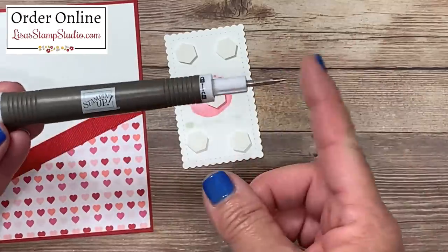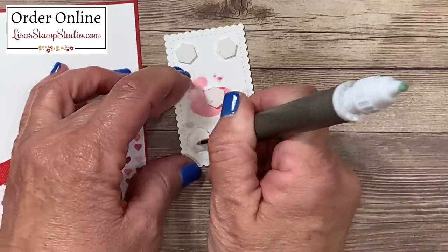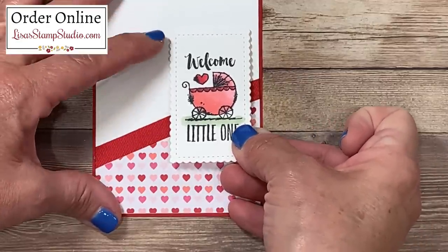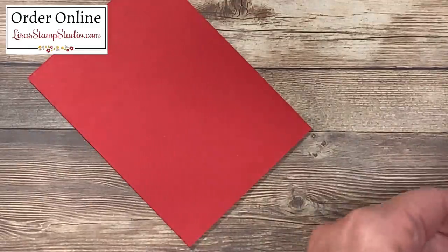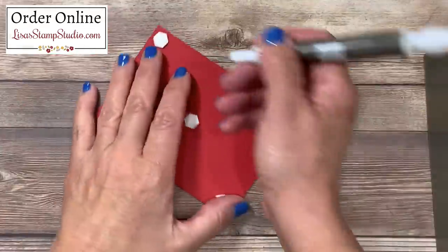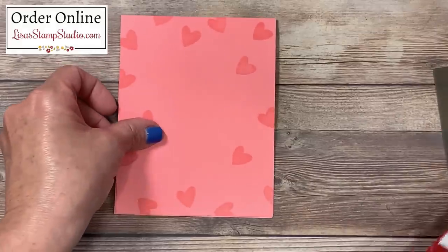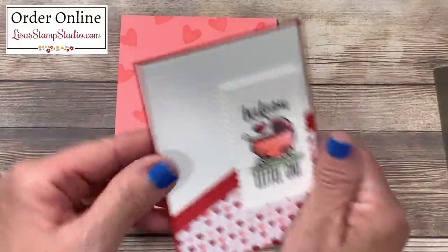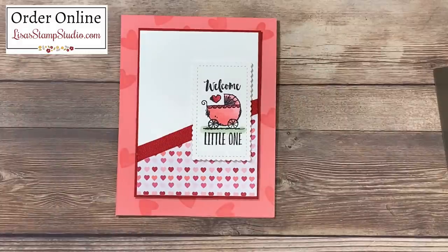I'll be using my Take Your Pick pickup tool with the paper piercing tool attachment, and then I'll just wrangle off those backings — I love this tool because it keeps everything corralled and easy to remove. This image is going to go all the way over to the right-hand side of this layer, and once you're happy with the positioning, go ahead and tack that in place. Next, we're going to add more dimensionals to this layer — I love dimensionals because they give your card a very professional elevation. Once those are positioned, take off the paper backings as well. Now, the card base we created with that heart background — now that the Versamark ink has dried, you can see it leaves a really pretty watermark and subtle background. I'm going to house this right in the center of that card base.